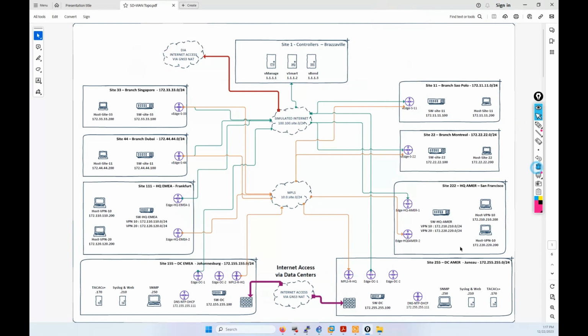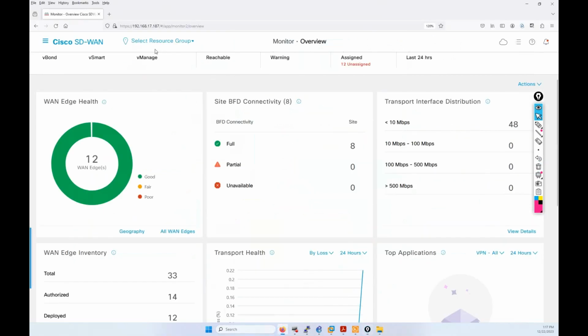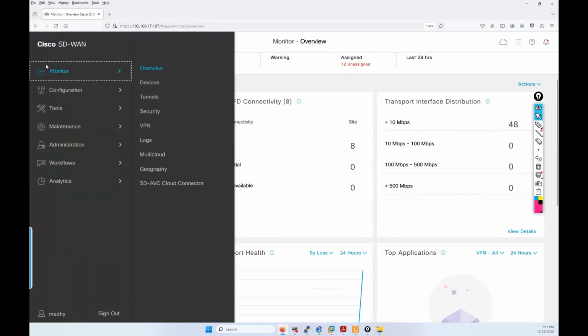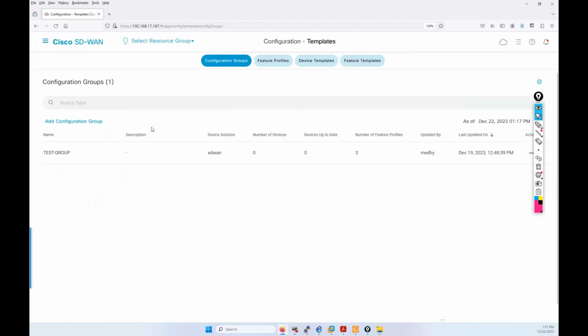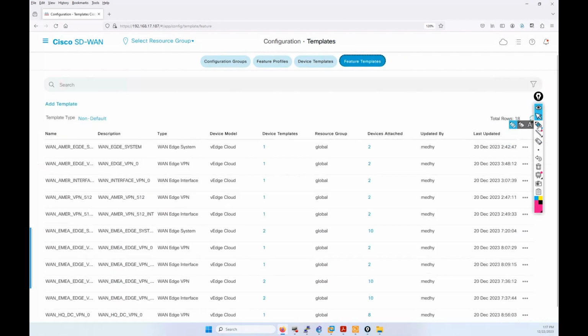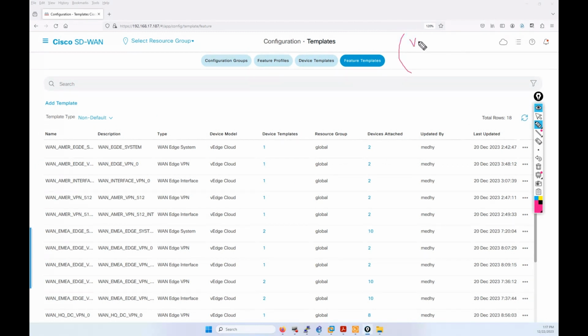The first thing you need to do, of course, is go to the dashboard, configuration, templates, and feature templates. And let me give an idea again. For each VPN that you're going to create, you're going to need two things. You need to create the VPN template. This is kind of a basic template for the VPN.